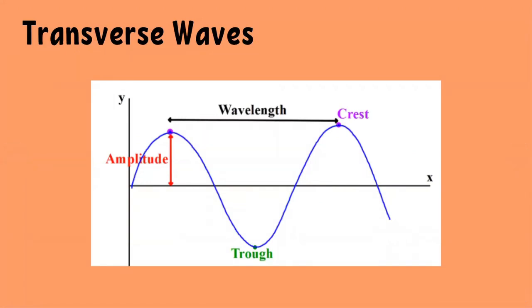These are the waves that we usually see in math. And this is also the wave that we see in ripples or in water, like water waves, ocean waves, and so on. And of course, strings of a guitar or instruments. So we have this labeled with their parts, and the maximum point, that's what we call the crest here and here. And the minimum point, that's what we call the trough. And the amplitude is the length from the crest to its resting point, or from the trough to its resting point.